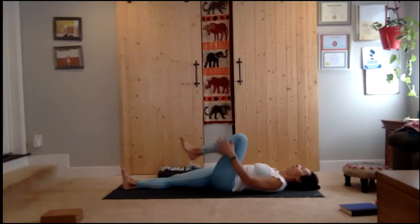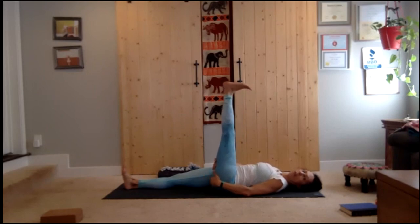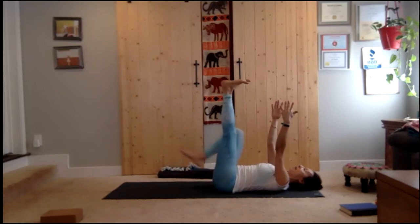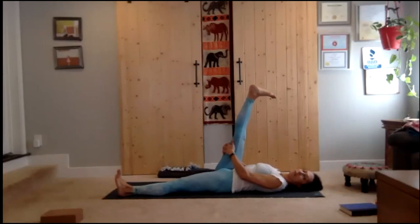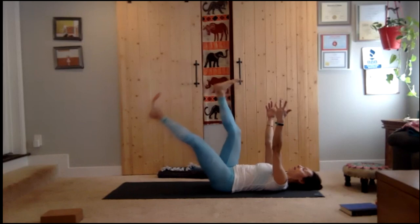Come back onto a flat back, draw left knee into the chest. Interlace your fingers around the left hamstring and stretch the left leg up to the sky. Move your hands down to where the femur connects with the base of the hamstring — right underneath your bum — and press your thigh into your hand. Your left leg should be working. Option: lift your right foot up at least a foot off the ground. Once you've got that descent of the left femur, reach your arms to the ceiling, hug everything in. Bend your right knee, bend your left knee, hug it in, stretch your left leg down, keep your right knee bent. Stretch your right leg to the sky, interlace fingers around the right hamstring. Press femur to hamstring, engage that right leg so it's working. Option: lift the left foot about a foot and a half off the ground. Reach both arms to the ceiling, hug the belly to the sky, then bring both knees into the chest.